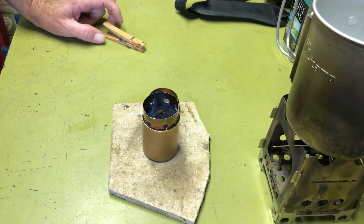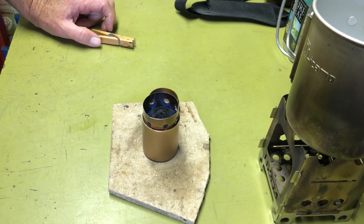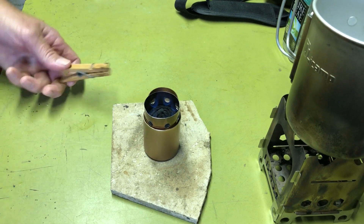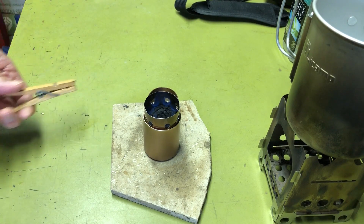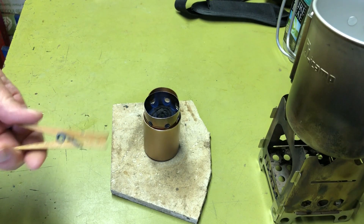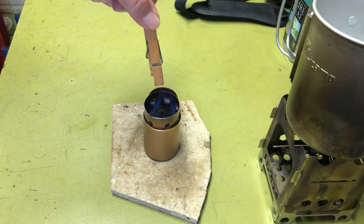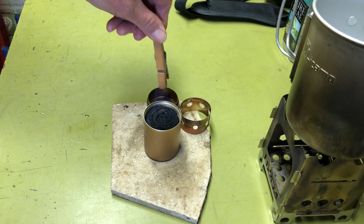I had to come back and reshoot the last half of this video. When I completed it, I forgot to turn the lights back on, which made it really difficult to see. Basically I was at the point where I was going to snuff this out — I put the turbo ring back on just to show you the snuffing. You could use pliers or whatever you have, but a clothespin is handy.